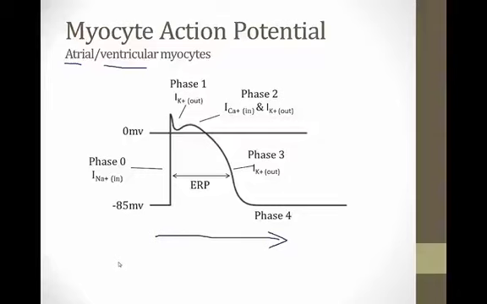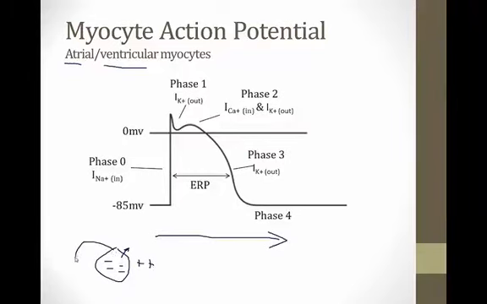Now let's talk about each phase of this process and how it occurs. So for simplicity's sake, I'm going to draw a nice oval ventricular myocyte here. And at rest, it has a voltage across its membrane of minus 85 millivolts. What does that mean? It means there are more negatively charged ions inside the cell and more positively charged ions outside the cell. And there are membrane pumps that make sure to keep this balance appropriate so that it's minus 85 millivolts all the time with more negative charge inside than outside.